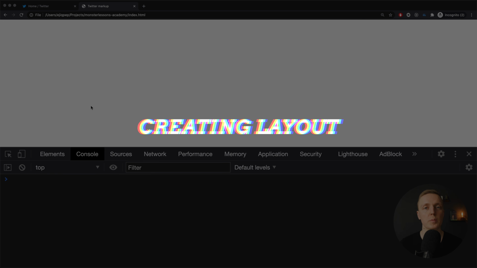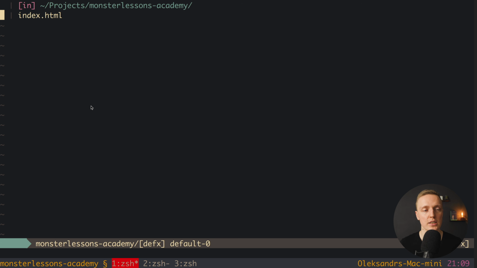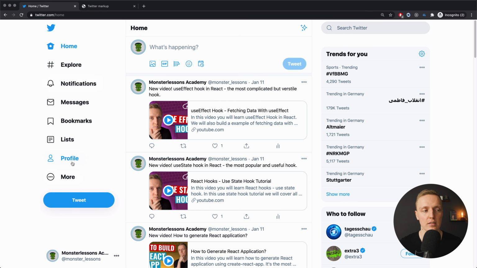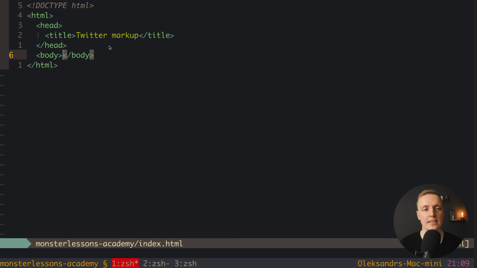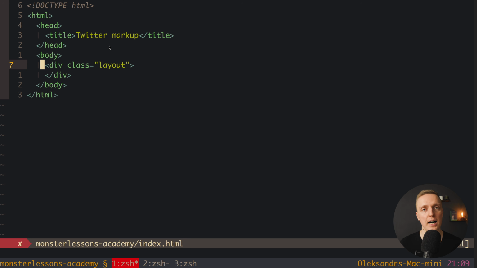So the first step normally is to write a layout. So let's check what we have here. I have an empty folder where I just have index.html. So what do we have? We have here a left column, then the main part and the right column. So now let's create this layout as a single block. This is how it will look. The first will be a div with class layout. And layout is the unique name of our block. The idea is that we're splitting the whole application, the whole markup, into blocks, and they must be unique, which means we have this word layout and we can't use it ever again.